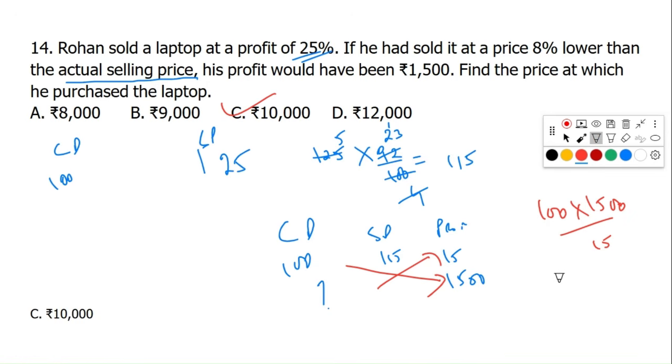Don't write equal to, cancelling and then finally getting 10,000, then going and marking. Please avoid that. You should ideally avoid writing in a competitive exam. More thinking, less writing, you will save a lot of time. Even if you save 5 seconds per question, 5 into 20 questions, that's 100 seconds, you can attempt another question.